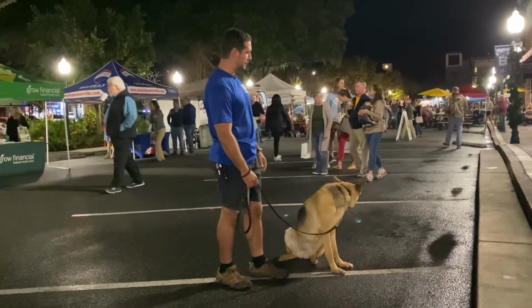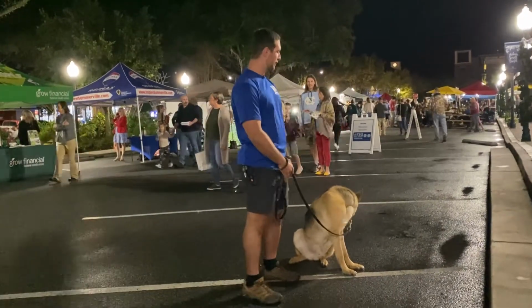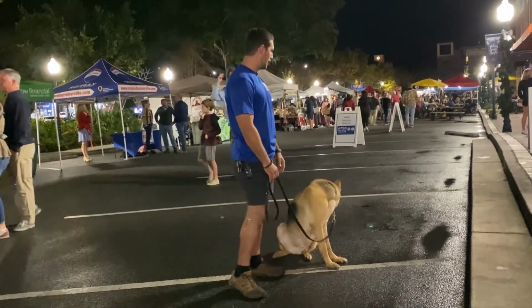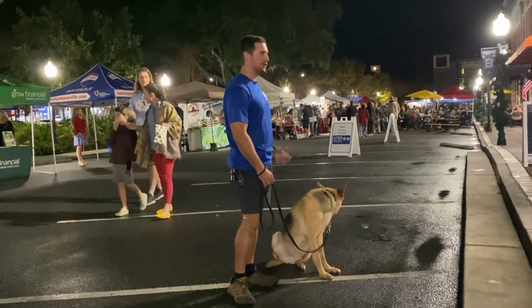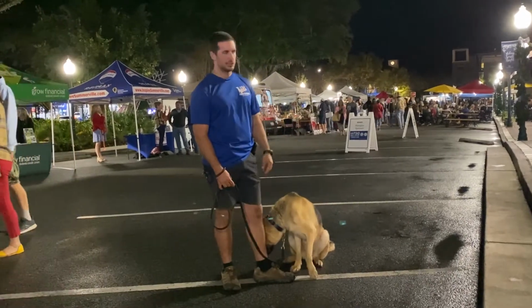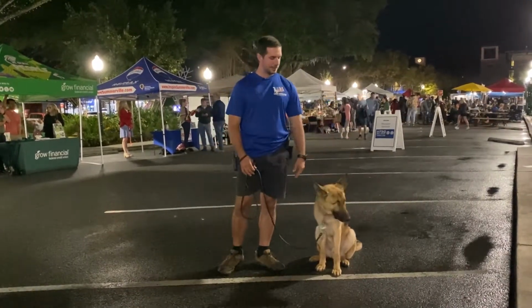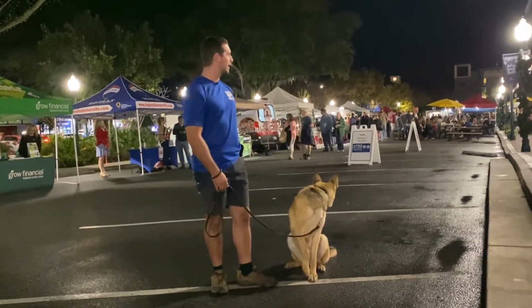But you can notice he's just kind of observing things that are going on around him. His ears are changing position, so right now they're just in a neutral position. As he continues to observe things and take in information, he's doing a lot of smelling, which is what we would expect, especially with him having no eyes. But if you see his ears shift to 100% forward, that means he's showing a lot of attention at something. So that could be that something is spooking him or triggering him, but it could be he's just super aware of something. But you notice his ears right now maintaining this position. That's showing us a lot of neutrality. He's just taking in stuff that's going on in the environment.